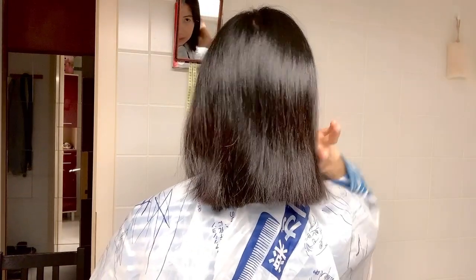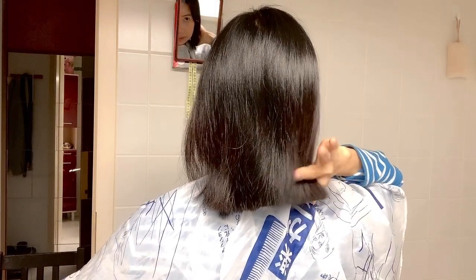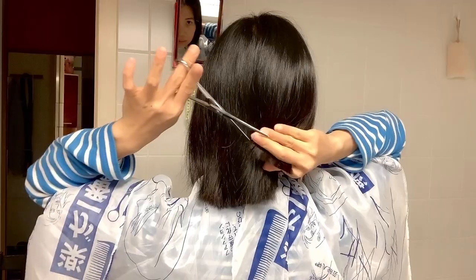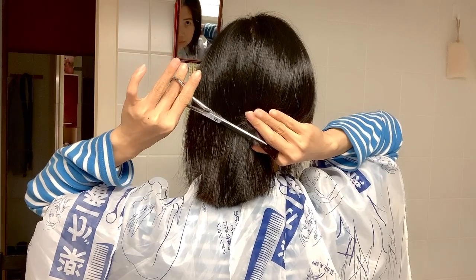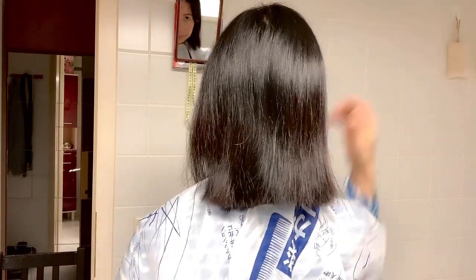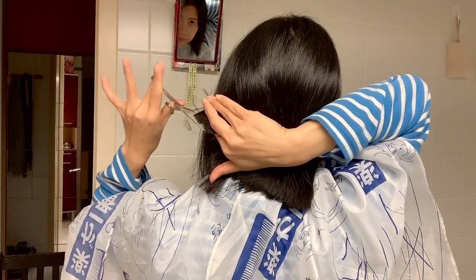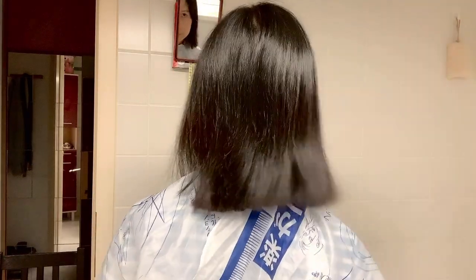So now I'm going to focus on the back. This is the back. Now I'm going to use this thinning scissor.